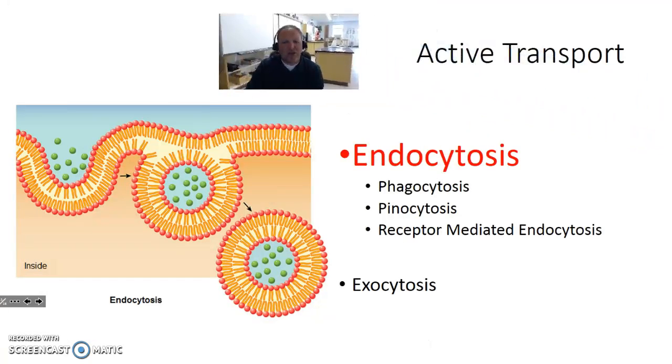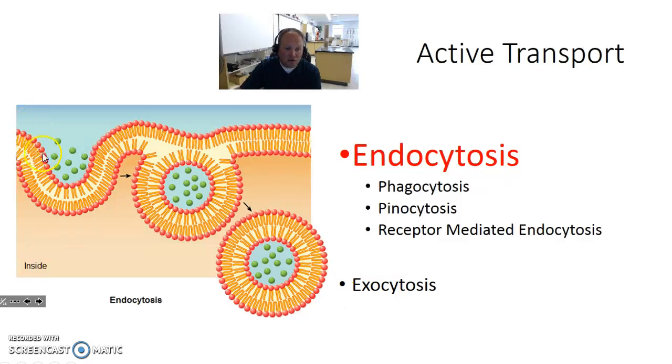So let's start here with endocytosis. I can't tell you how many times I've had kids miss these questions because they don't follow the arrows. So if we look, this says inside the cell. So obviously this is outside the cell. So this would be your extracellular fluid, intracellular fluid, or cytoplasm. And if you notice, look at the arrow going in. If I'm going into the cell, that's endocytosis. If you're going out of the cell, that is exocytosis.